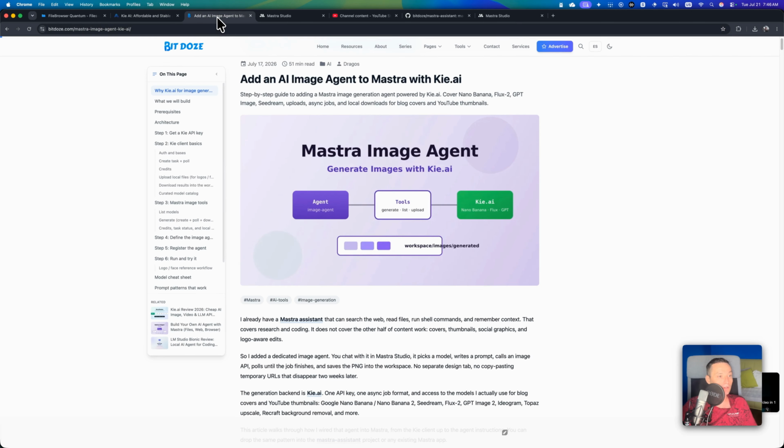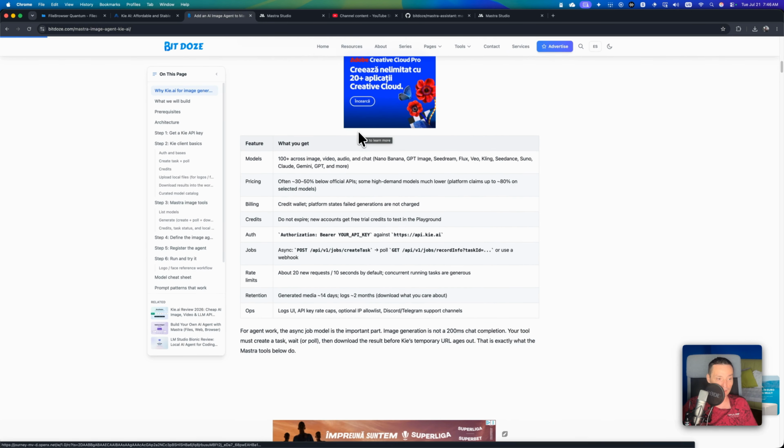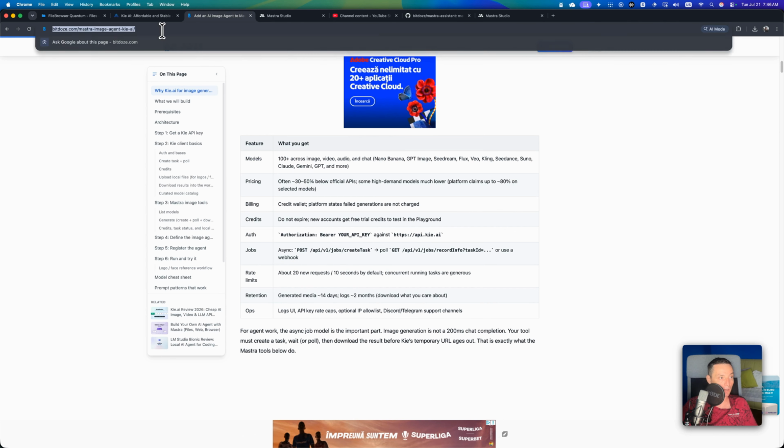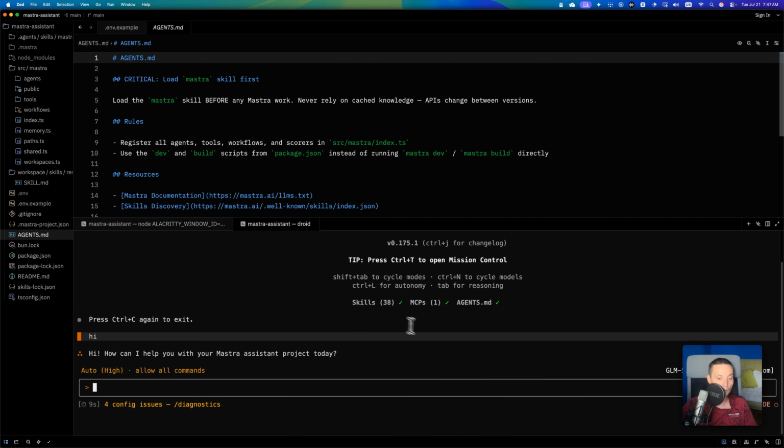And what I will do is implement this. I already have an article with all of these details, but I'm not going to do everything manually. I will just open an AI agent like this, and I already opened this, and this is using the GLM 5.2.